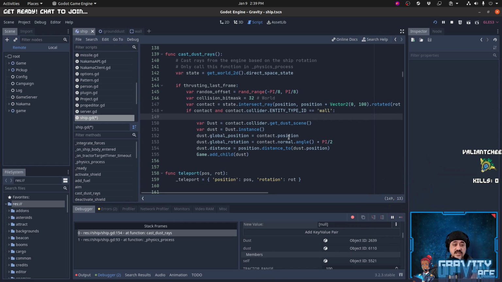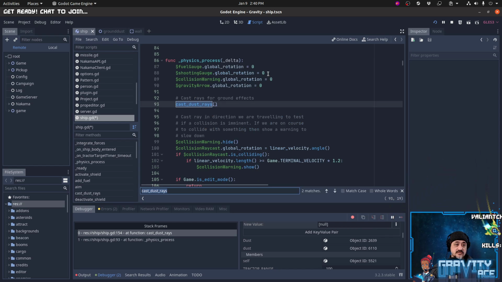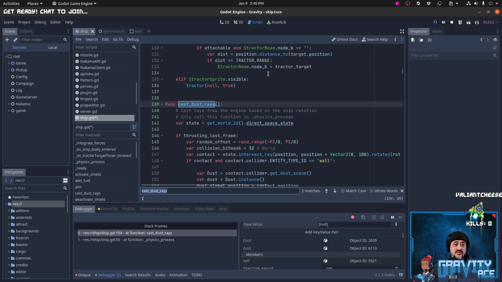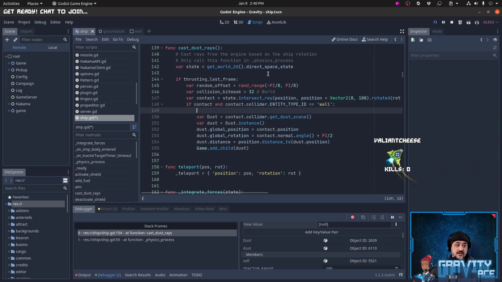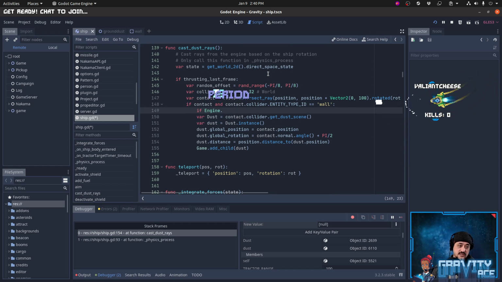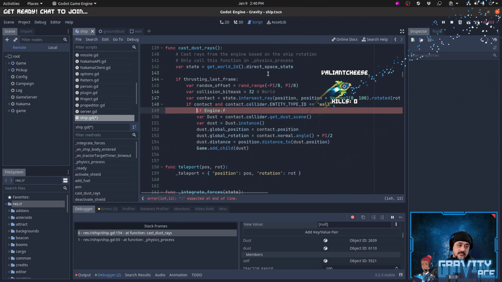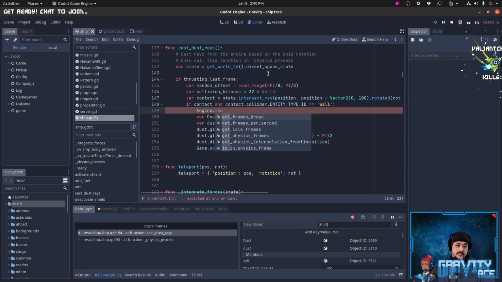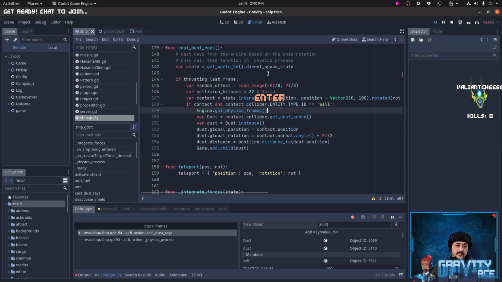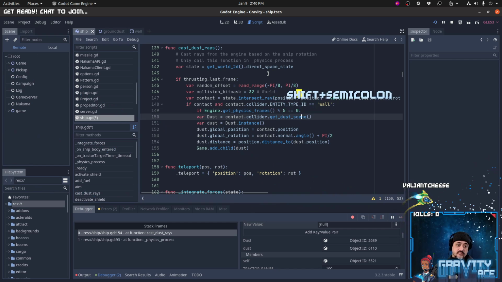This is cast dust rays. It's doing physics stuff, so I'm certain this is being called from the physics process, 60 times per second, a steady 60 frames. In here I can say if Engine dot get physics frames mod 5 equals 0, then do this.